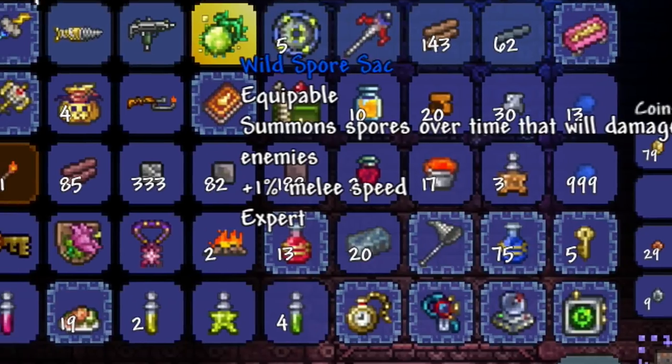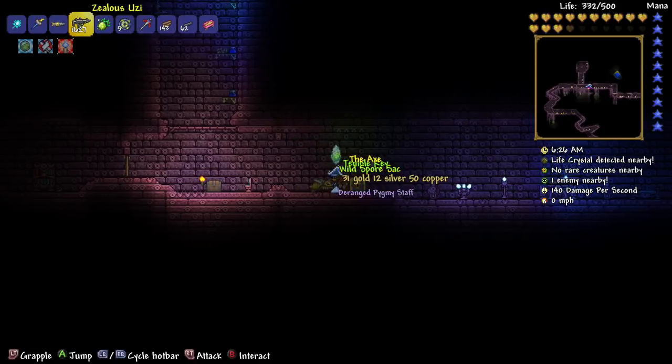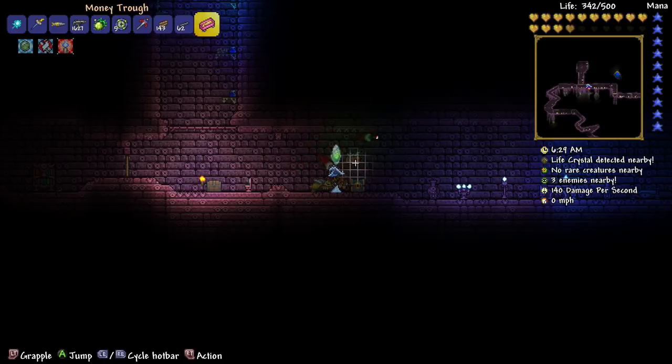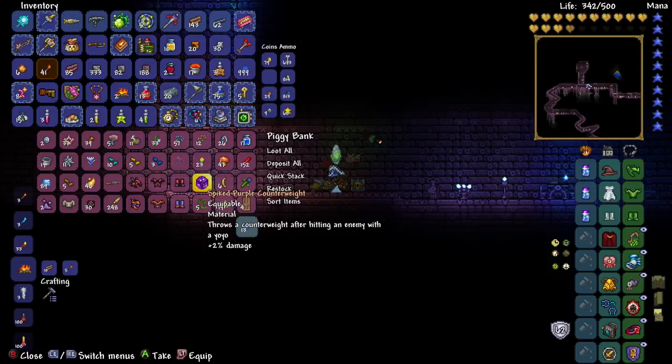I've got a wild spore sack. What does that do? Summon spores over time that will do damage. Oh, wow. I didn't know you get that. I didn't know what the special thing was for that. You know, let's get rid of that so we can pick up our other stuff as well. We've got a pygmy staff. Yes, we've got a temple key. Oh, no, I shouldn't have done that, because there's so many things I want to keep now. We've got a pygmy staff, though, which is beautiful. That's amazing. The pygmy staff is one thing that you do want. You do really want it.